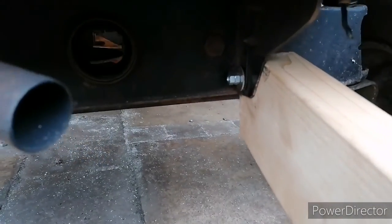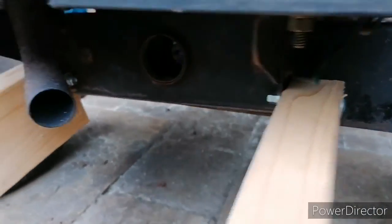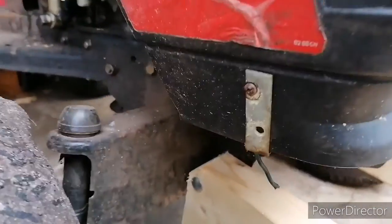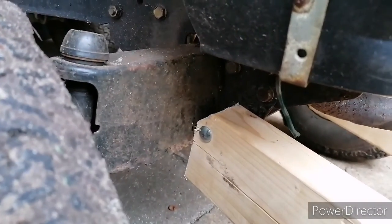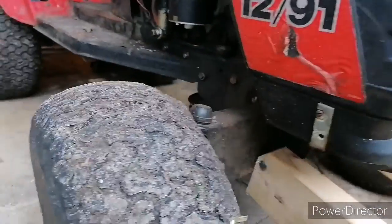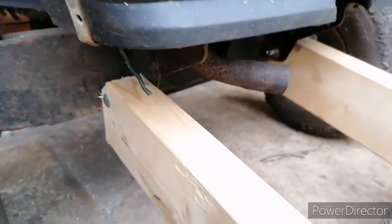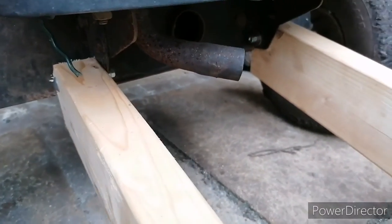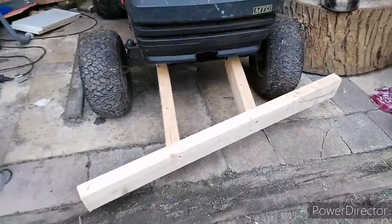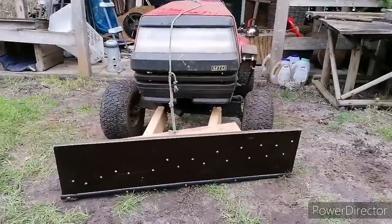I made it, I attached it on the frame. I hope it will last — it's pushing onto the front. Normally when you have a plow it goes under to the back when you have more place to hold it. Okay, so this is the beginning, let's see how we go.